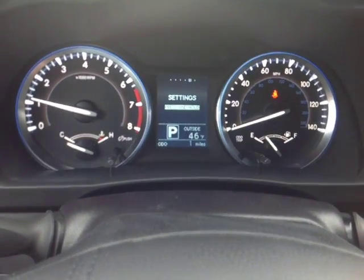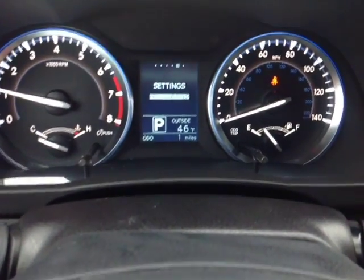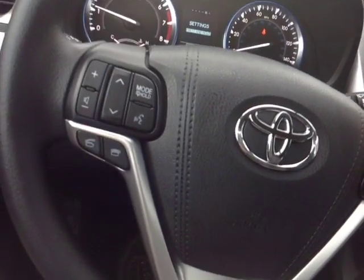This switch here activates a heated strip for your windshield wiper — very useful during the winter time. You've got a very well-animated instrument panel with your multi-information display featuring all your trip information, outside temperatures, several different ways to monitor your fuel economy, and electronically powered steering that's very responsive and easy to use.